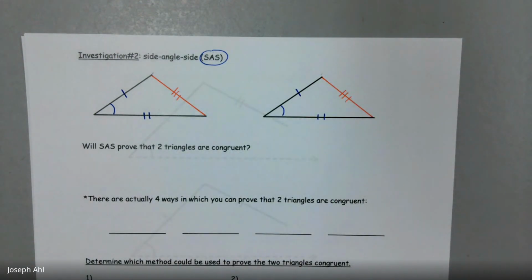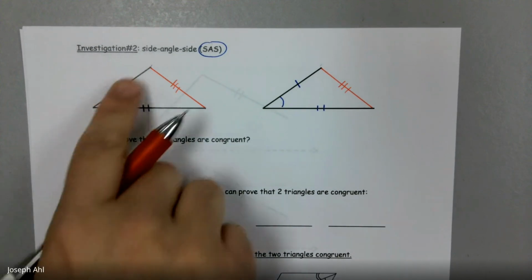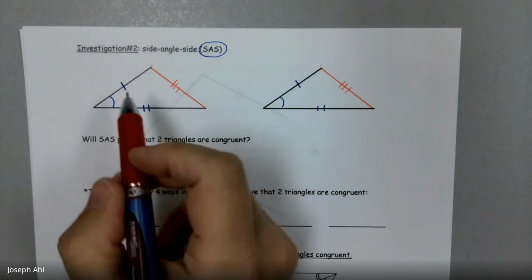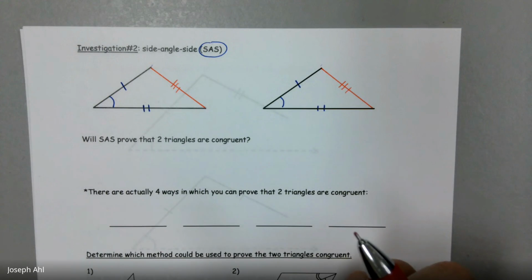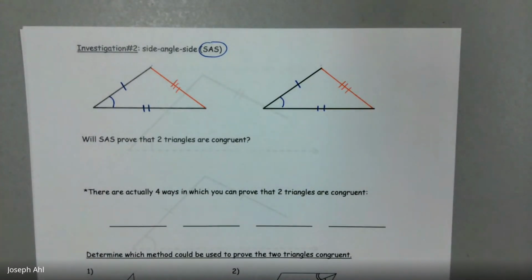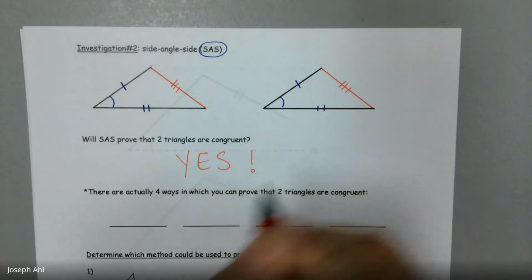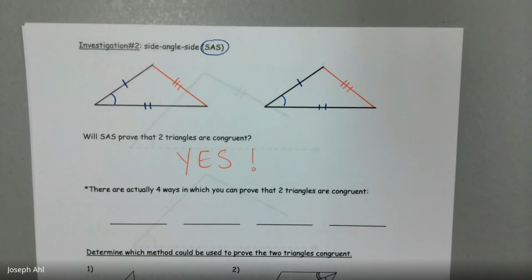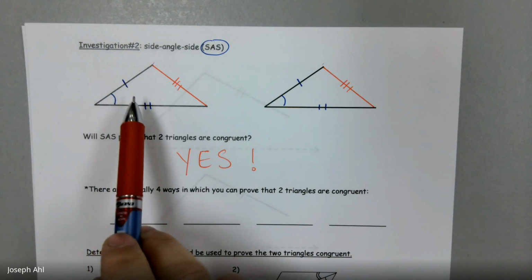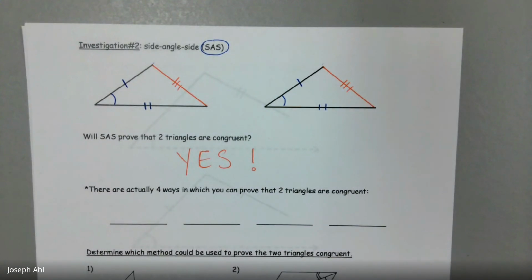If all three pairs of corresponding sides are congruent, that actually brings you back to side, side, side. But remember that the initial condition was that we started with side angle side. And side angle side happens to be a second method that we can use to prove that two triangles are congruent. So the answer here is also a very resounding yes. We can prove triangles congruent by side, side, side, but also if the given includes a side, an included angle, and another side, then that is another technique.